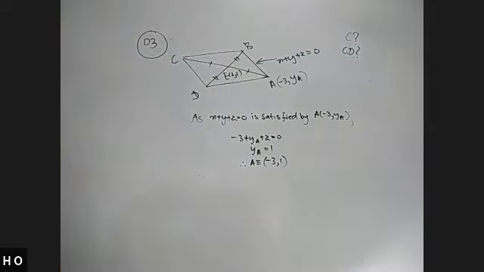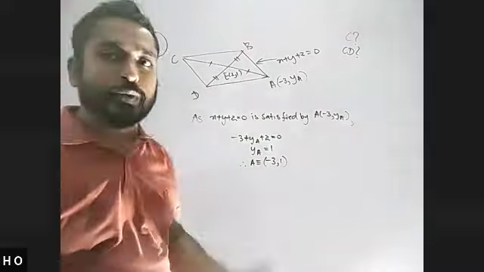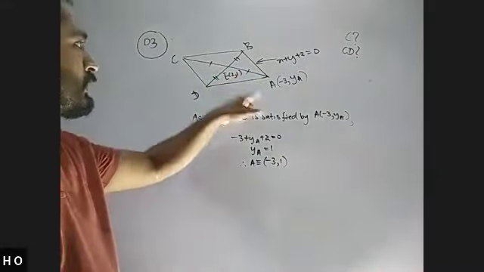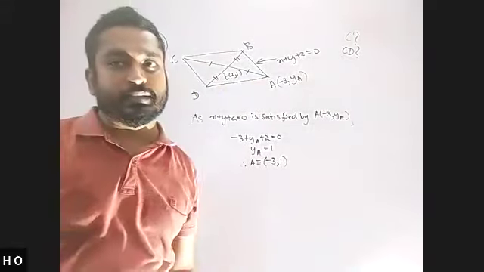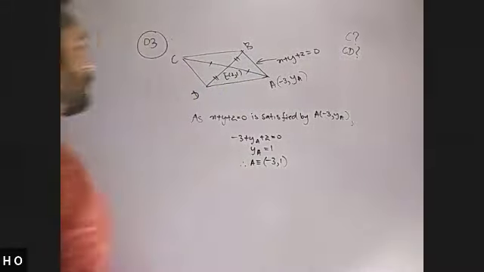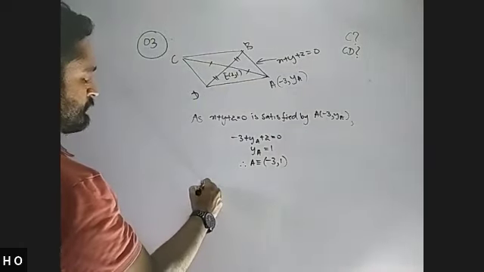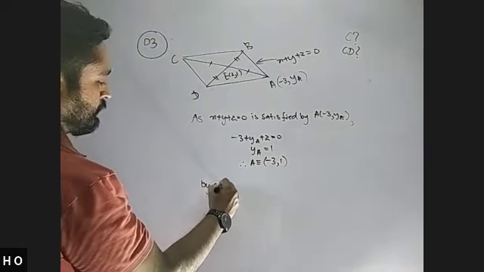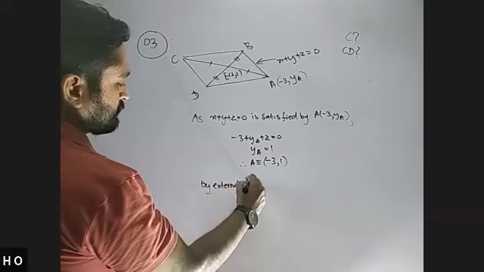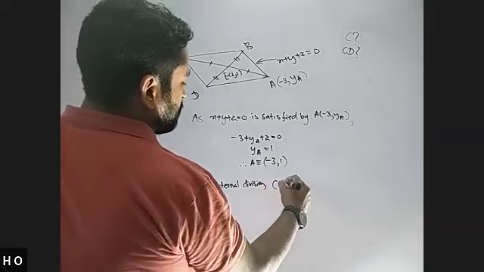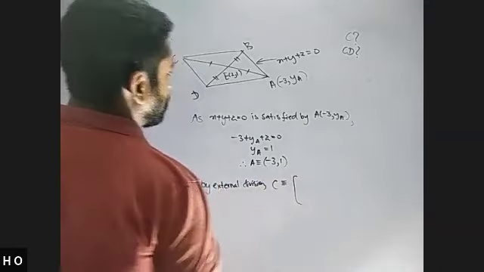Then, by using external division, no, internal division, you can say A is divided by C externally, or AC is divided by E externally. By any means, you can find the coordinates of C. So I'll get this done by external division. You can say by external division, C is going to be here.